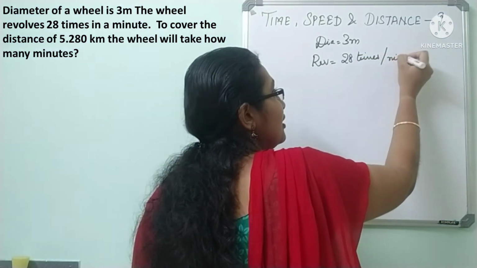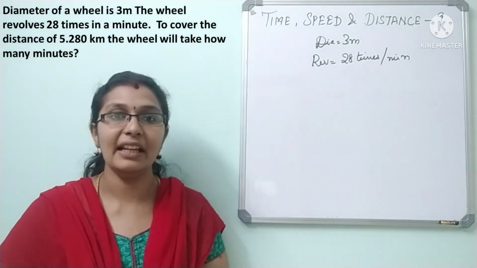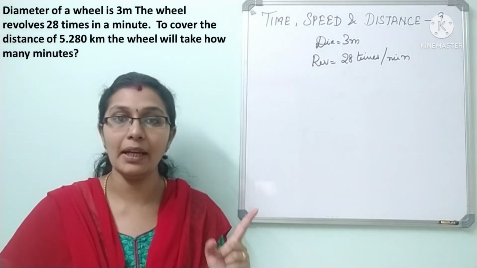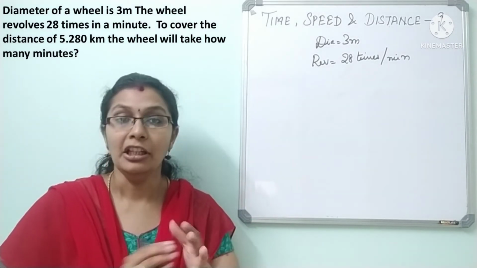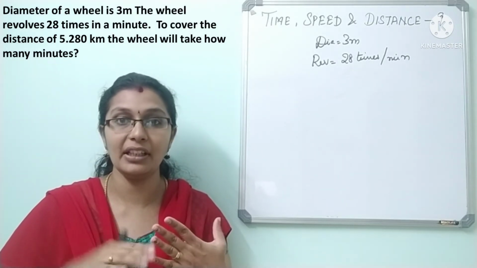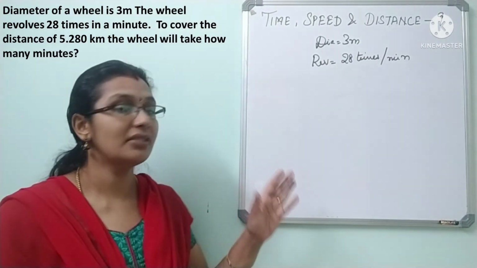So, in 1 minute, it is covering this much distance. Clear? So, using both these data, you can find the distance travelled in 1 minute. Similarly, they have given the second distance. If it is covering this much distance, then in how many minutes will it complete? So, this is the question.